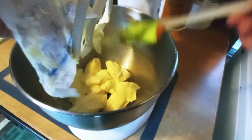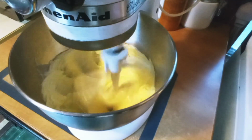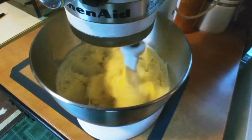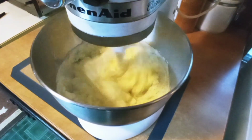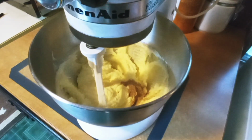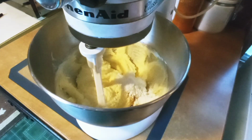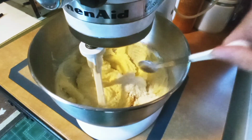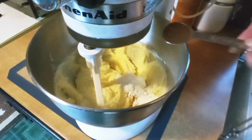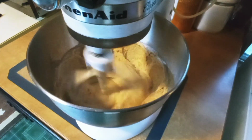Four sticks of soft butter. Now 30 seconds. And then we're adding 2 cups of sugar. Cinnamon, and we're going to combine all the spices and the butter and the sugar.